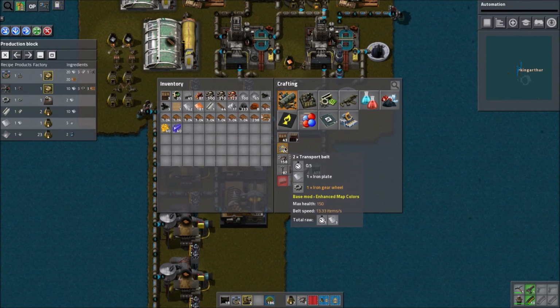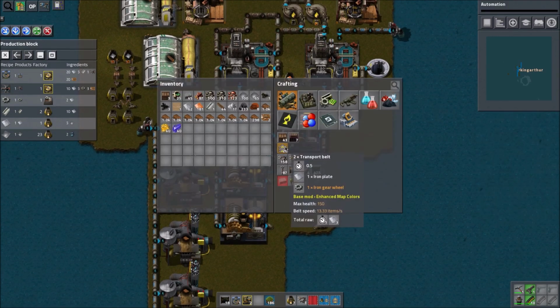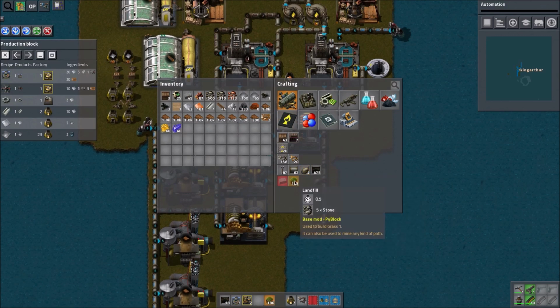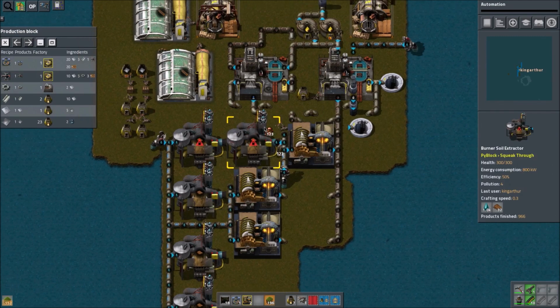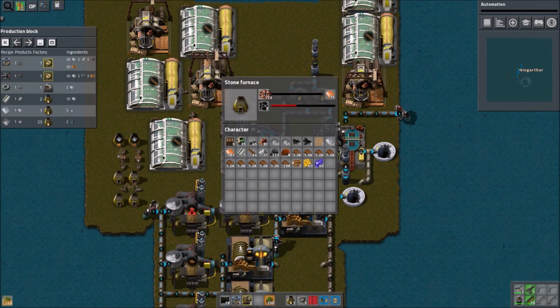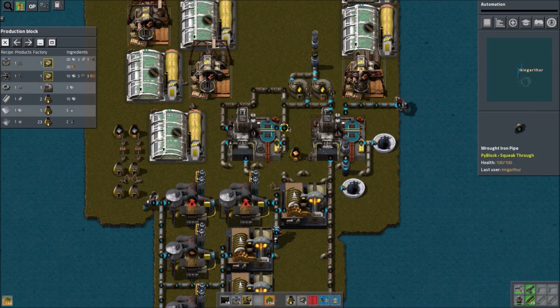Belts are going to be nice and expensive to do. Let's see. Go ahead and turn all that stone into landfill. I don't actually need this copper ore. You go in there.